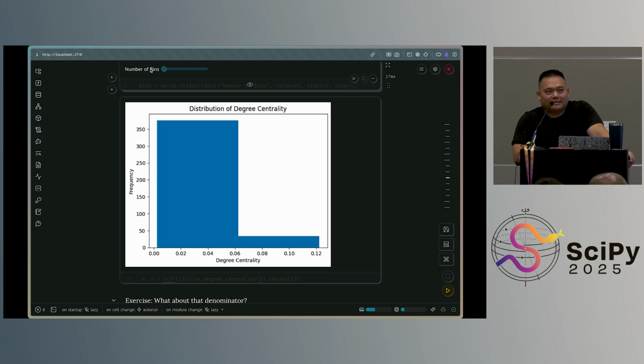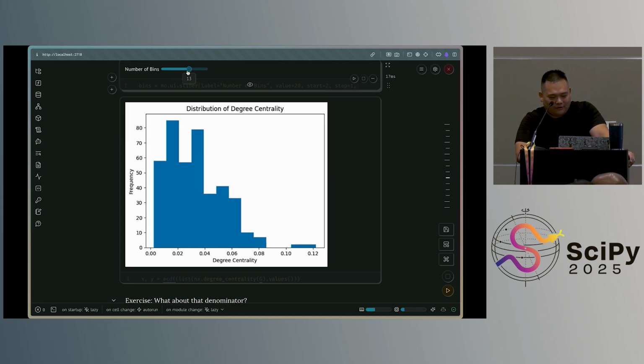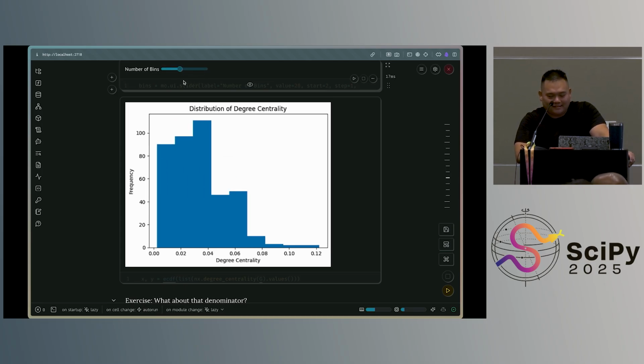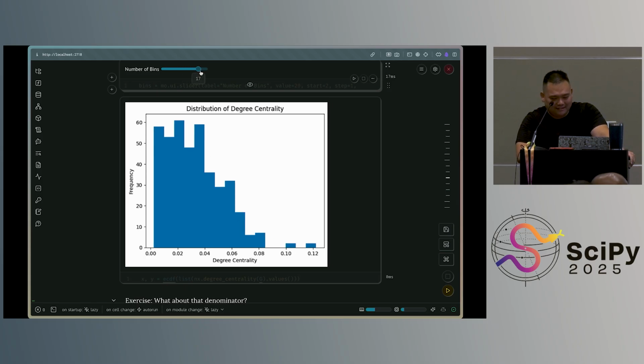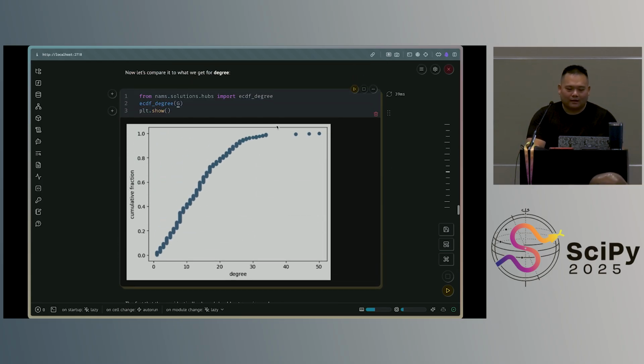I can lie, cheat, and steal with 2 bins. Are there outliers? Not visible. If I go to 9 bins, are there outliers? Don't know. Are there obvious outliers? Maybe, but I had to change the bin size to see them. Do you see the point here? Don't use histograms, because you can hide your data. You can hide things that you don't want people to see if you change the bin width. So the key weakness of a histogram is the bin width.